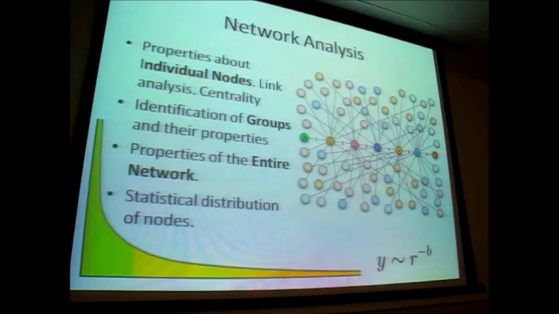Essentially, there are three things in network analysis that you're interested in. You're interested in the individual nodes, so the centrality of nodes, or link analysis like PageRank. Or you're interested in groups, which is your subgraph, and we'll look at some other aspects of subgraphs in network analysis, things like cliques. So you're looking at how things group, like groups of friends or terrorist cells and that kind of stuff. And then also the properties of the entire network. Some of those are the graph properties that we looked at, but usually more along the lines of the statistical distribution of nodes.